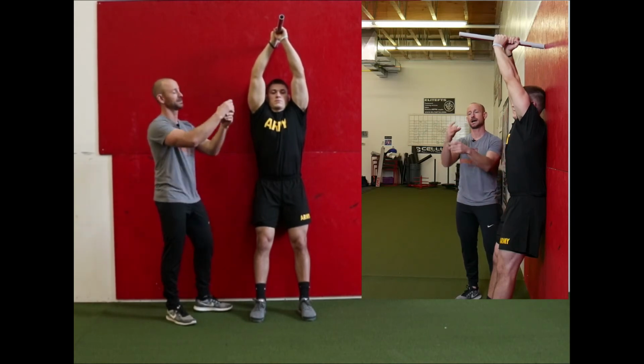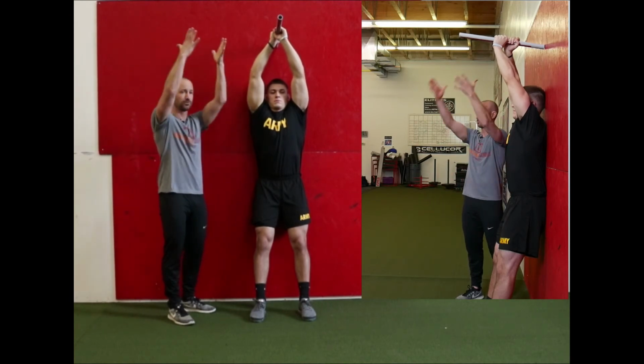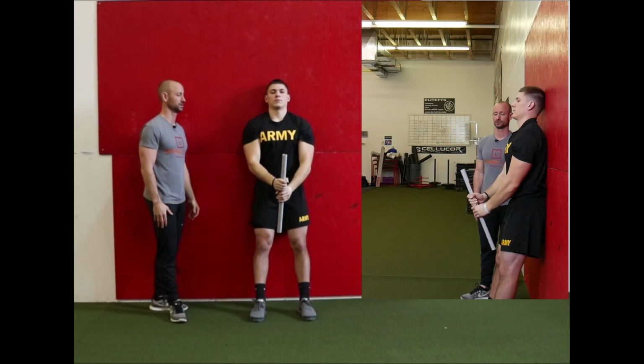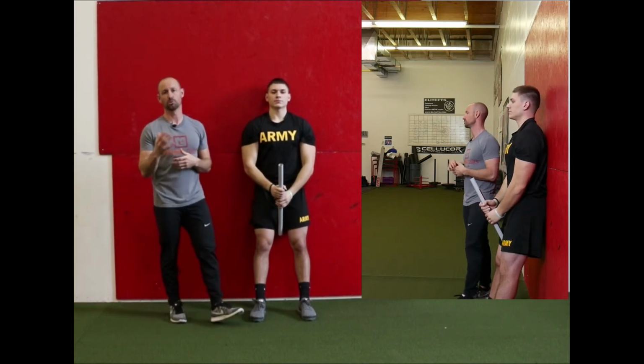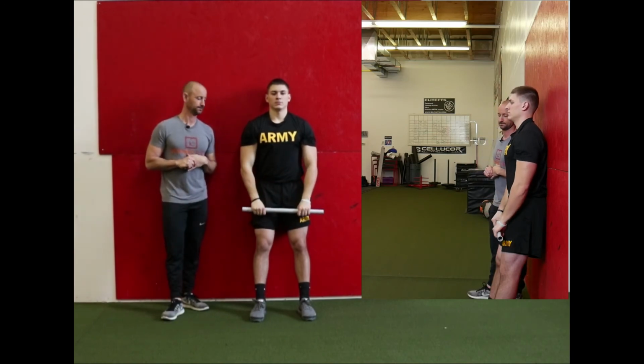So you can see over time, as he's able to crawl down that dowel and get it closer to the wall, he's going to improve his mobility and his core strength against the tightness in his shoulders. So that's the first exercise we'll do to work on our screening position for the leg tuck.